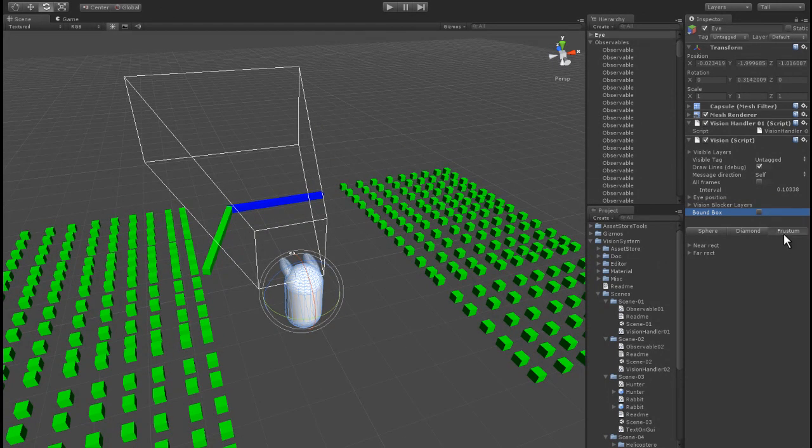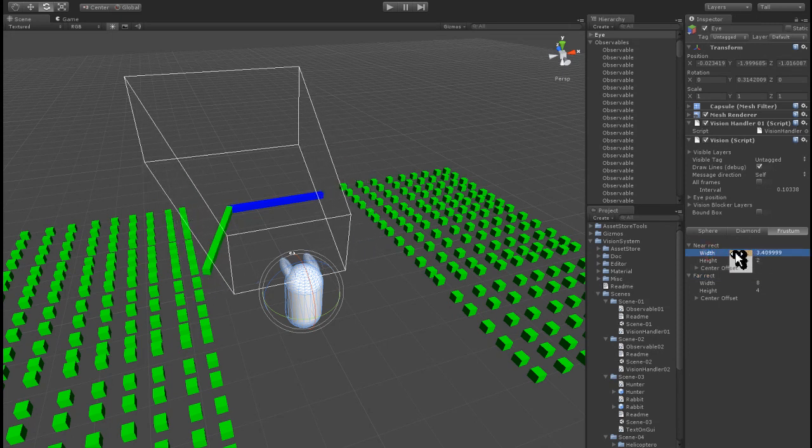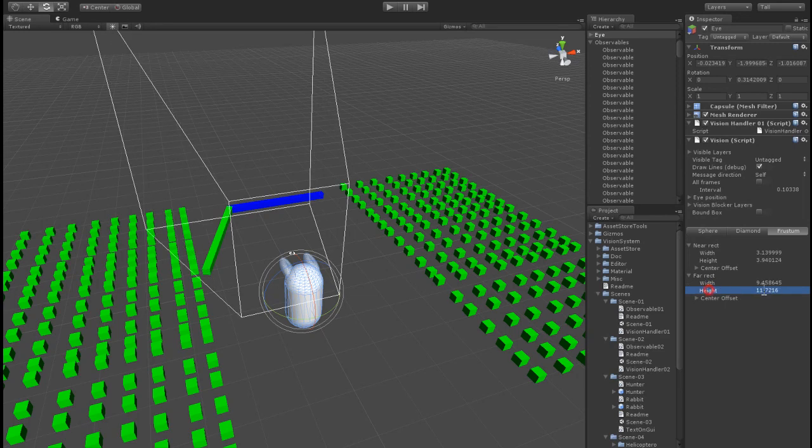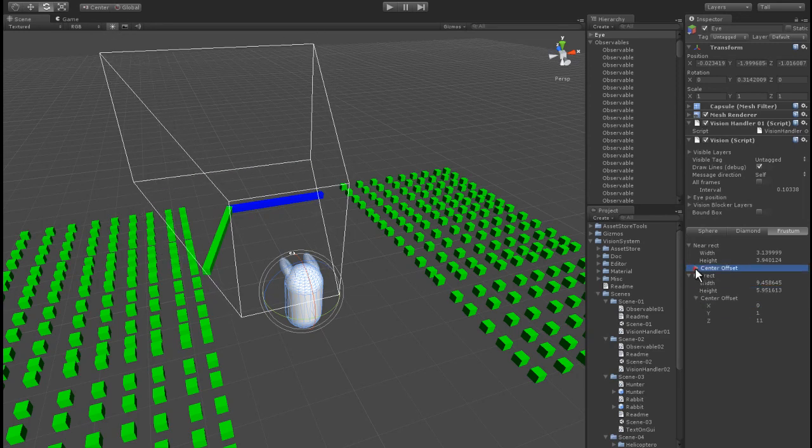In frustum field of view, you may adjust the near rectangle and the far rectangle. In both cases, you may adjust the size and the center.